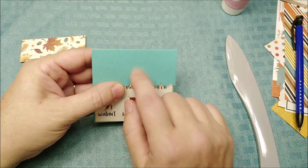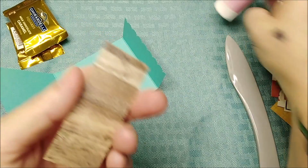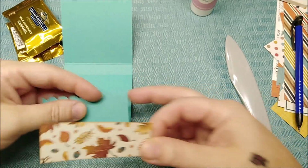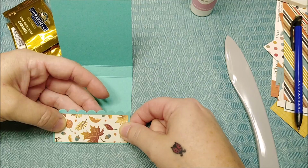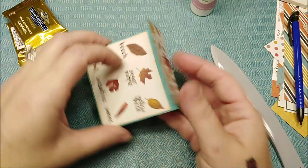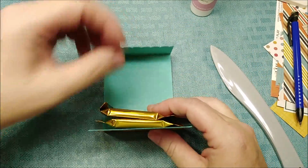Okay, I need to add my decorative paper here. I'm getting ahead of myself. Okay, so I'm going to add my glue, and I'm just going to place it right here on the top. And again, y'all, this does not have to be perfect. It does not have to be 100% straight. It just needs to be on there. See here? All right, now I'm going to take my chocolates and put them in.